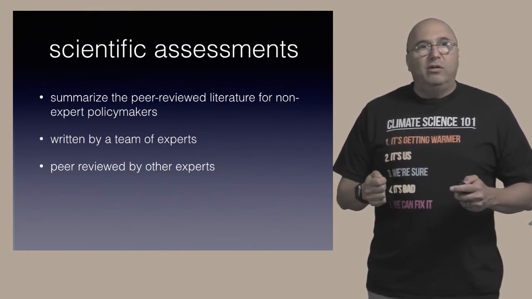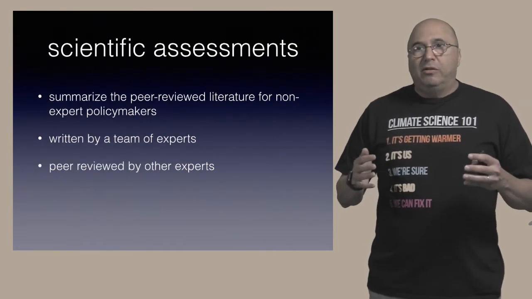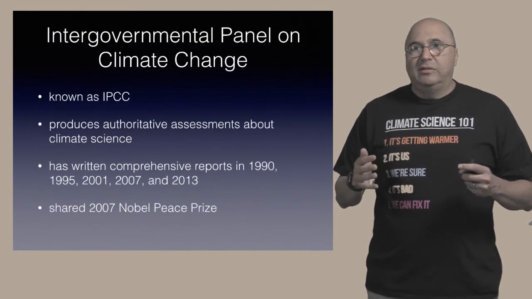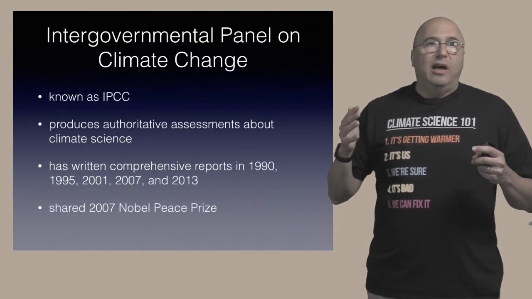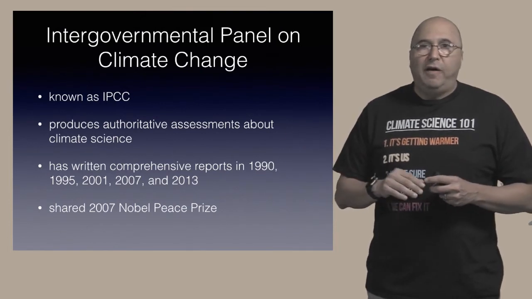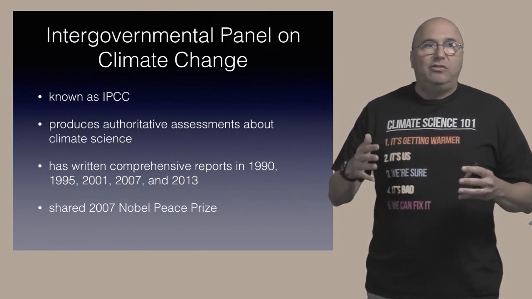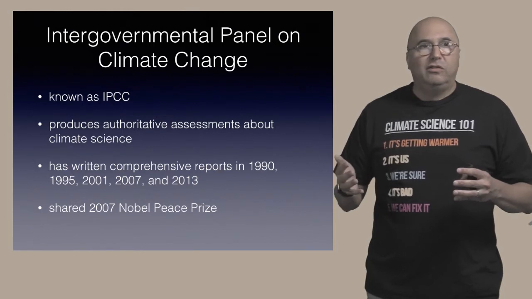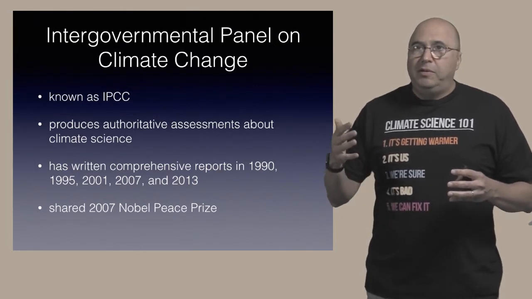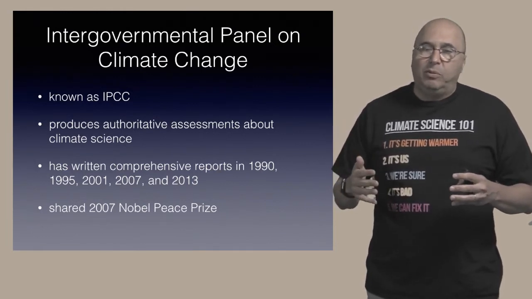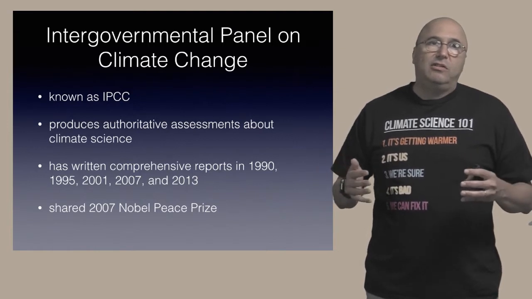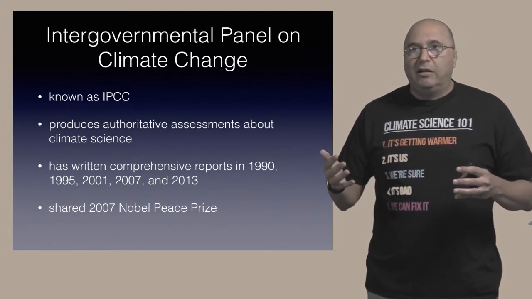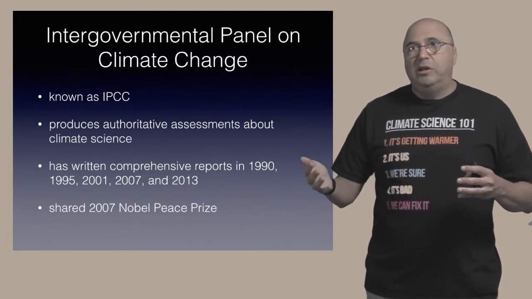The most well-known are done by the Intergovernmental Panel on Climate Change, known by its initials IPCC. Founded in 1988, as nations began to acknowledge the seriousness of the climate problem, the IPCC writes comprehensive reports every 6 or 7 years that summarize what we know about climate and how confidently we know it.